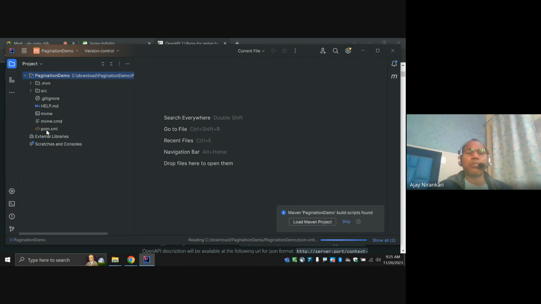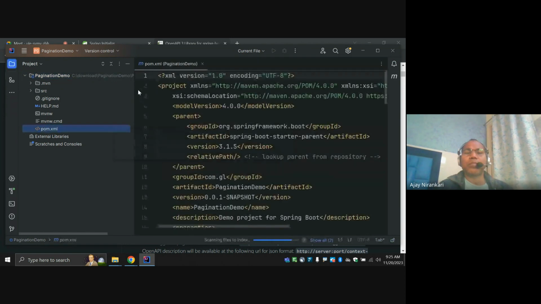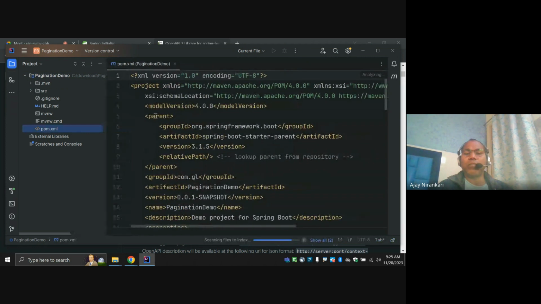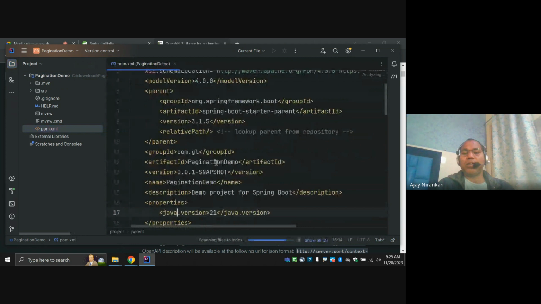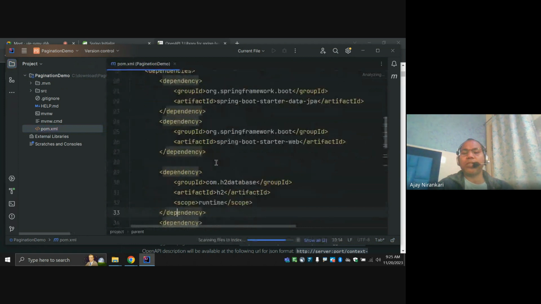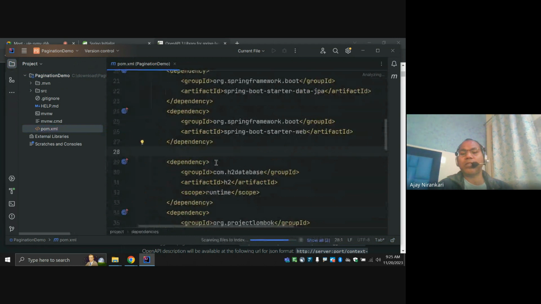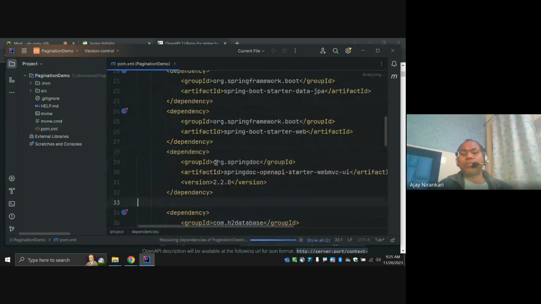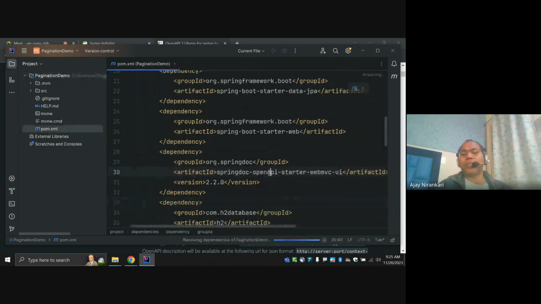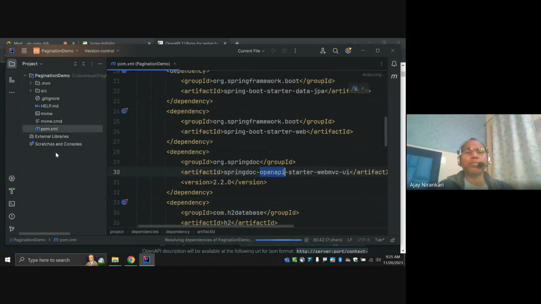This is my POM file, and in this POM file we are going to add one more dependency, like Springdoc, that is OpenAPI. This is the only additional dependency we are going to add.